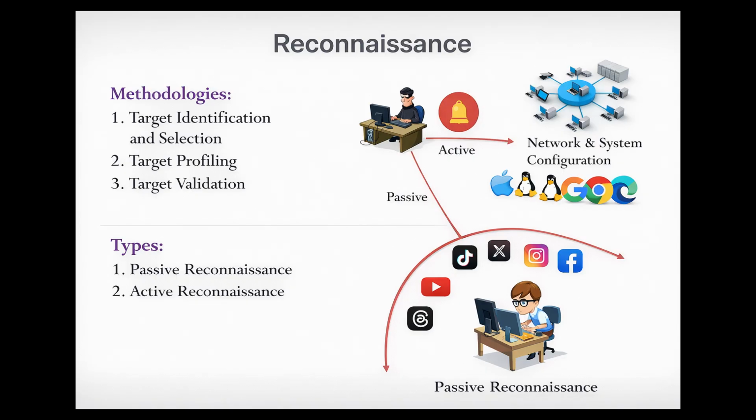So you find that in reconnaissance, we usually try to gather initial information. You can also determine the network range, how large the network is. You can also identify the devices that are active on that particular network. Then you can also scan for ports that are open and which services are running on those particular ports. You can also do something called OS fingerprinting, whereby you are able to detect what type of operating system the machines connected to that network, or the machine that is hosting that particular website, is running on.